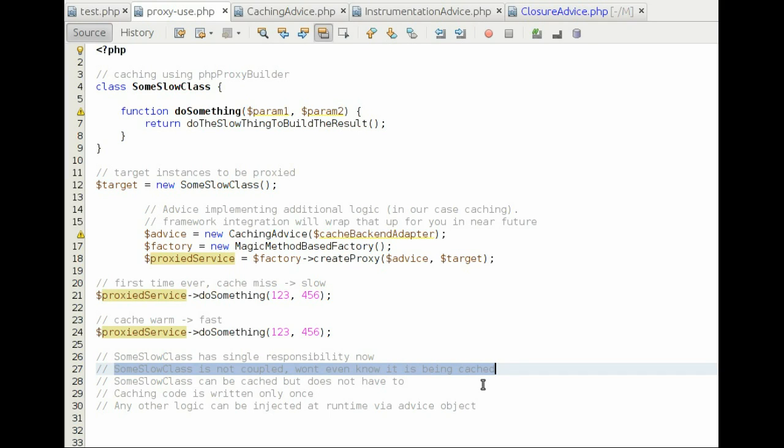The second thing that we gain is that the class is not coupled to the cache component anymore. So as you add more different behaviors through the proxy, you don't need your code to be coupled to these things that you want them to do. This class never has to change, right? I added caching on top of it, but this code stays as it was. So if I unit test it once, it works. I don't have to come back and worry about it. What if I now start counting how many times this method was called, because I want some nice graphs, performance metrics or whatever.